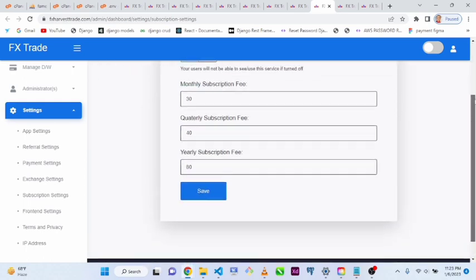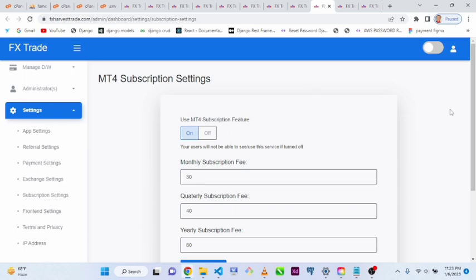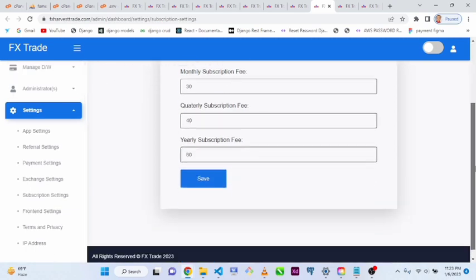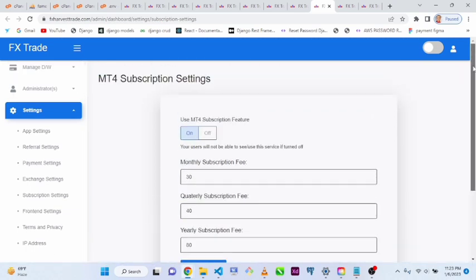So you can try and explore every other thing you need to explore on this app, and I hope you're satisfied with this. So this is what you'll be getting with this project. So this is how you can build your own cryptocurrency management system. All this FX trade, you can change them, edit them under app settings. So thank you very much.